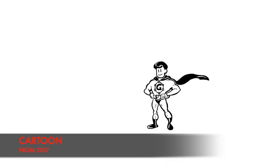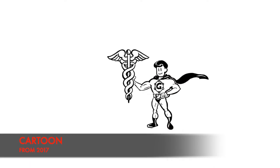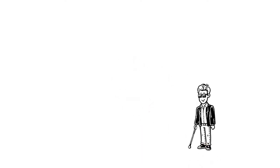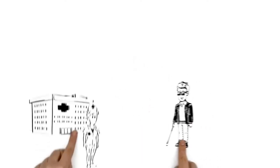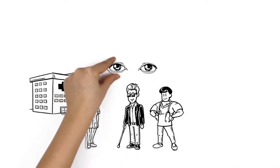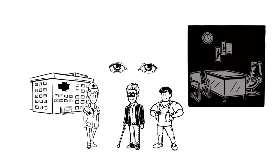Explain how graphene could be used in biomedical applications to improve people's lives. This is Stan. Stan is blind, but he hopes to be able to take part in a clinical study using graphene devices that could help his eyesight go from pitch black to perceiving shades and shapes. How is this possible?